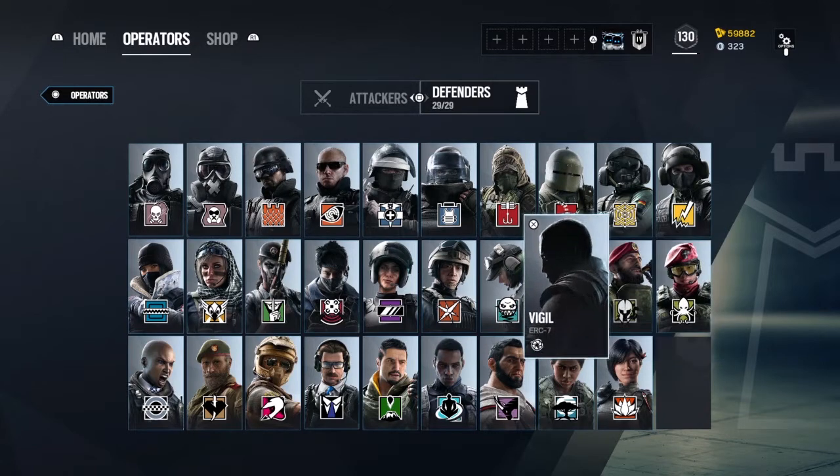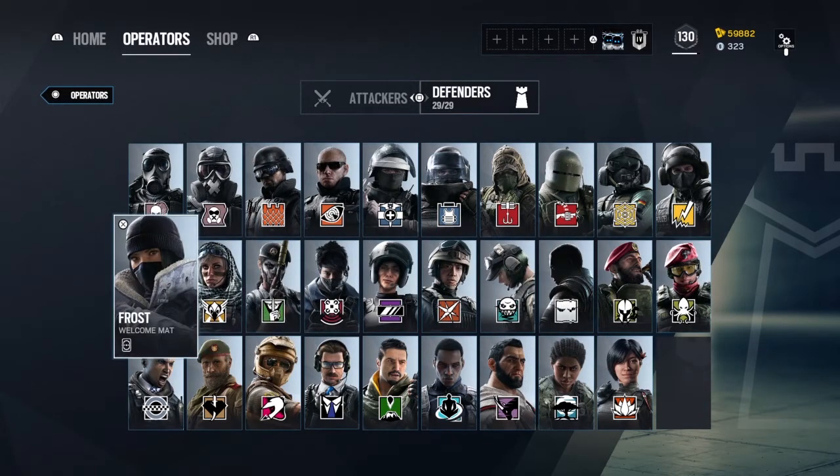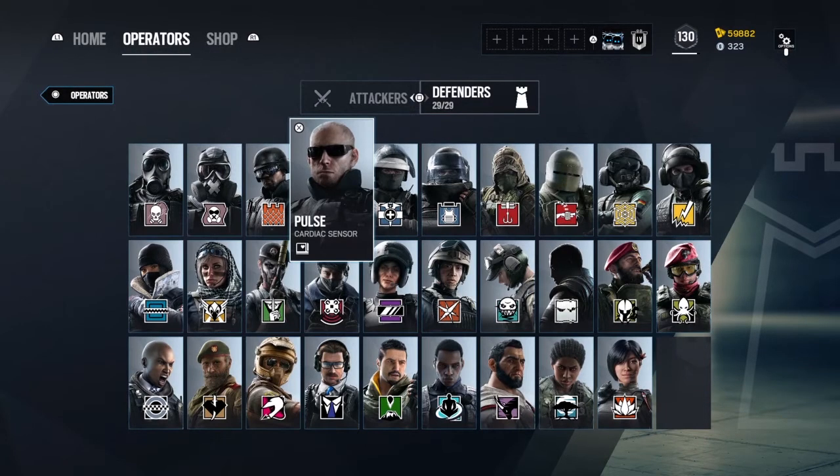Ella, Alibi. Who else has a shield? Frost maybe. Frost, you can easily just place your shield and then place your 3 frost mat traps under the windows. Not too difficult. Who else has a shield? I think that's everyone that has a shield.